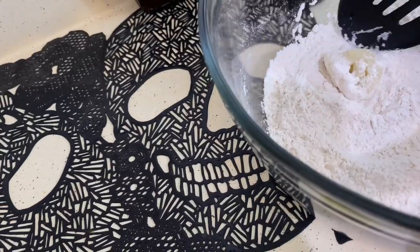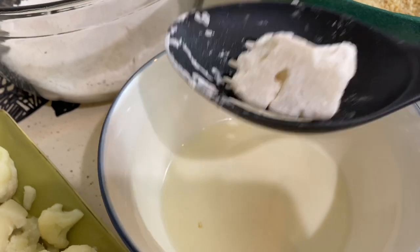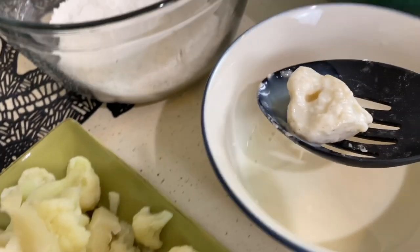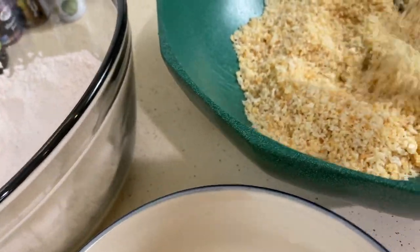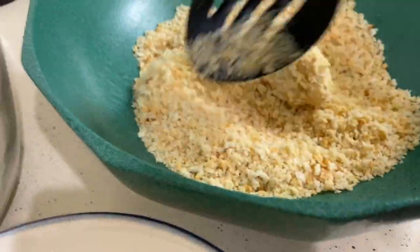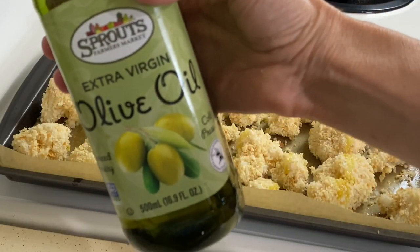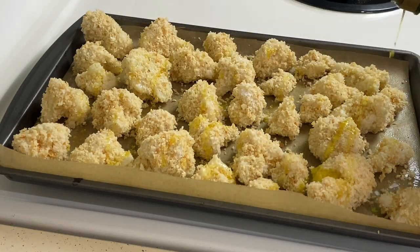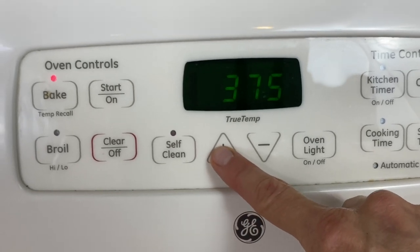Dunk that cauliflower right into the seasoned flour mixture. Then you're going to place it into the soy milk. Let it sit in that soy milk for about 30 seconds. Then we're going to go right into the panko breadcrumbs. Yum! Place on the parchment paper and repeat. You're going to lightly drizzle all of these yummy cauliflower bits with some olive oil. Preheat your oven to 375 degrees.